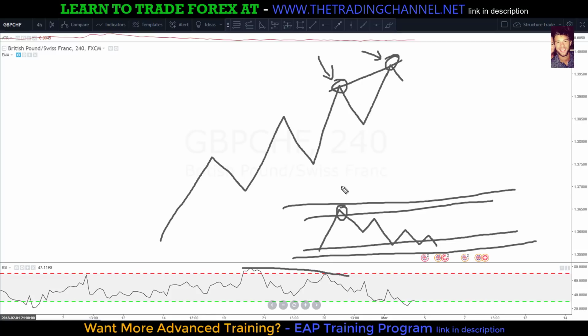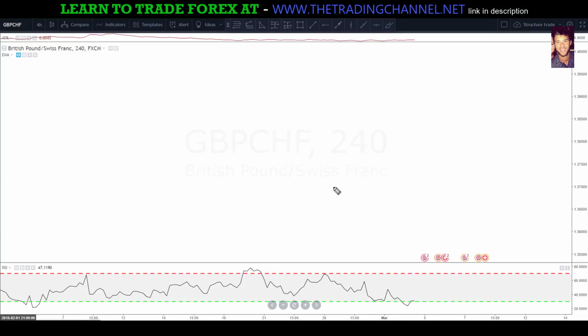If the answer to that question is yes, we look down here on the RSI indicator. And what we look for here is, is this next high on the RSI indicator lower than the previous high up here? If the answer to that question is yes, then we have what is known as bearish RSI divergence. And I know that may have gotten confusing, so I will quickly draw that out one more time for you guys, and we'll actually use the RSI indicator down here during the second drawing.